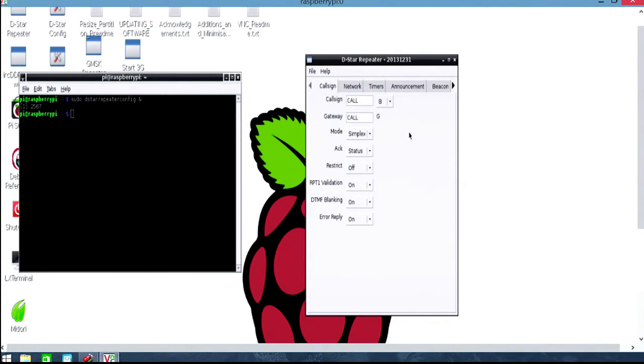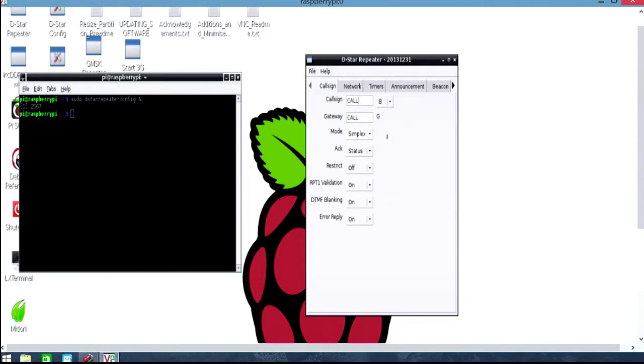You would need to contact the IRC-DDB group to allow your system to work over multiple call signs. But generally, the gateway call sign follows the module call sign, and of course we have the G designator there, which we can't change because it's a gateway.